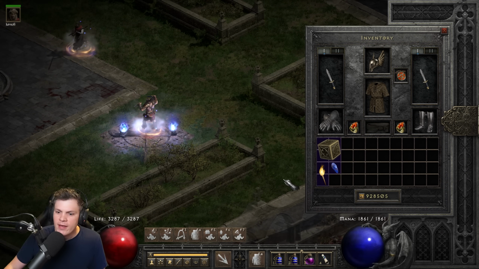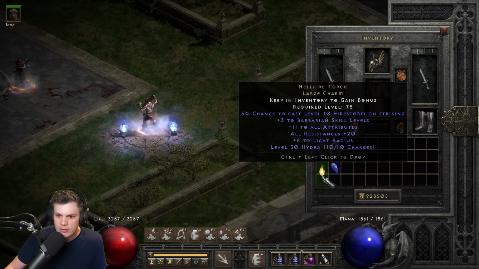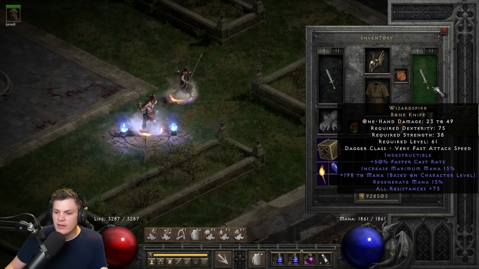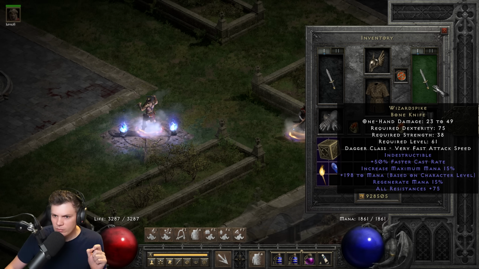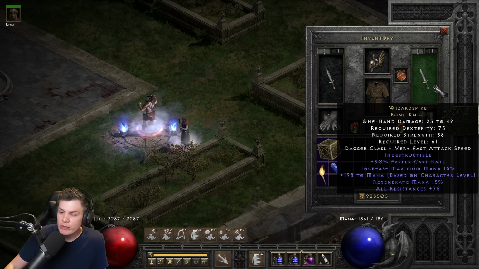Now, for the gear, I have a bare inventory, but just imagine if you were magic finding, you would have all 7 MF small charms. And I have an Annie torch, or Annie and a Barb torch. Then I have dual Whiz Spikes on the main hand. The amount of mana and mana regen you get from Whiz Spikes, I feel like you should always use them with this build. There are hybrid setups using like 1 Hodo, 1 Whiz Spike, but because the damage isn't that great, I'd rather just have extra mana, so I went with dual Whiz Spike.